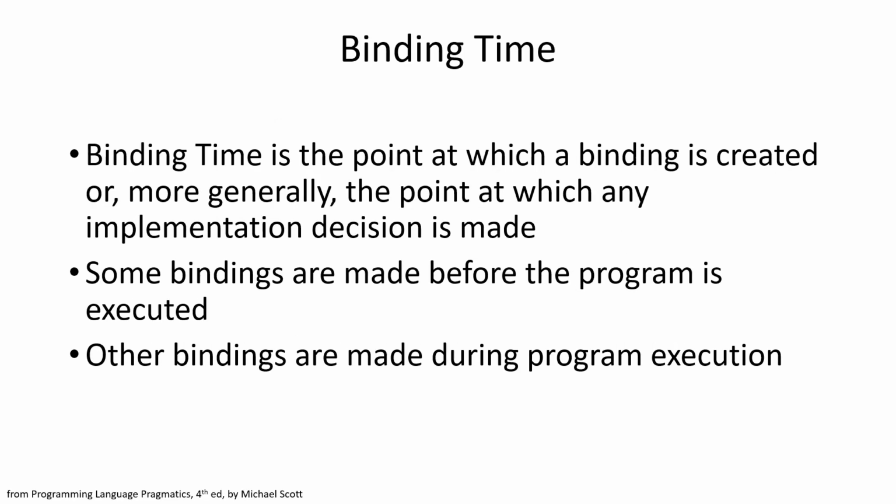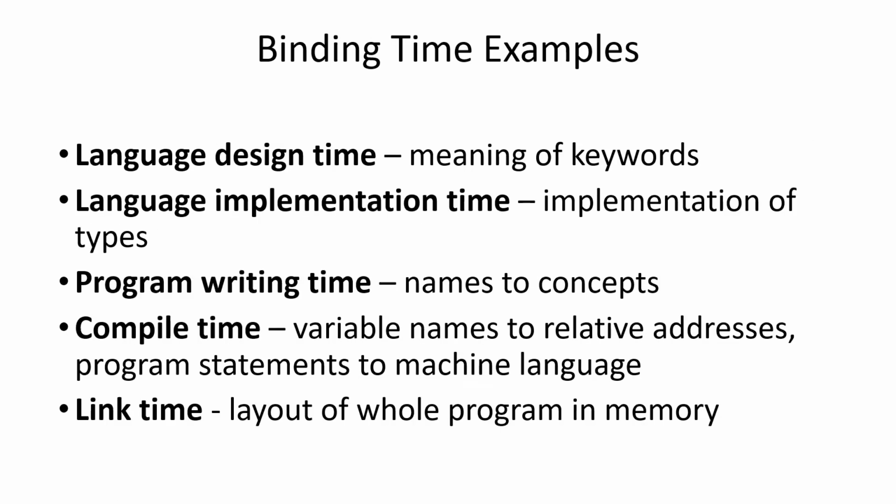Binding is the idea of when you attach a name to a value. It can be done at many different times in a program. There are several times when you can attach an idea or a name to a number. At language design time, you might decide that ints are always 32 bits and longs are always 32 bits. That's the way it is in Java.